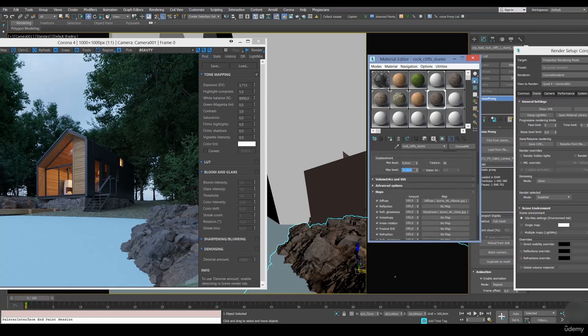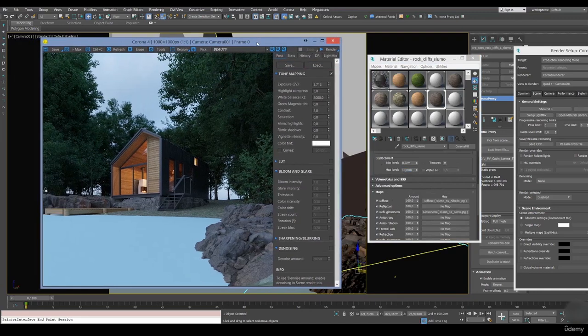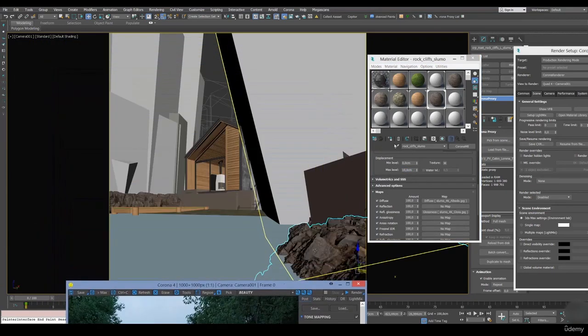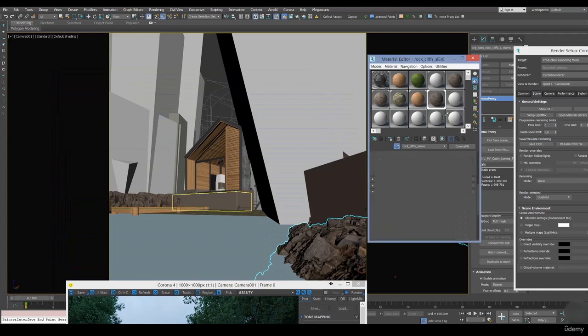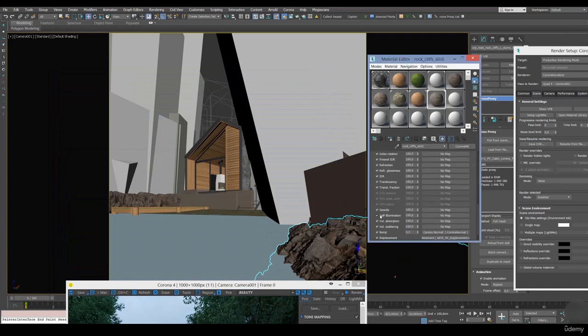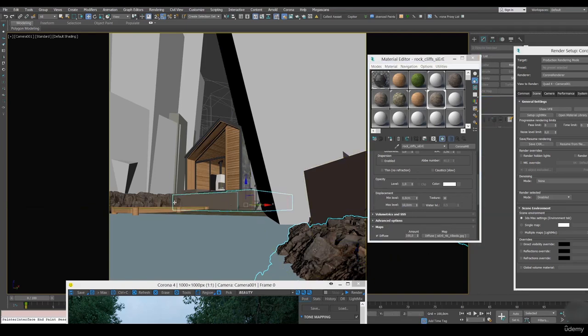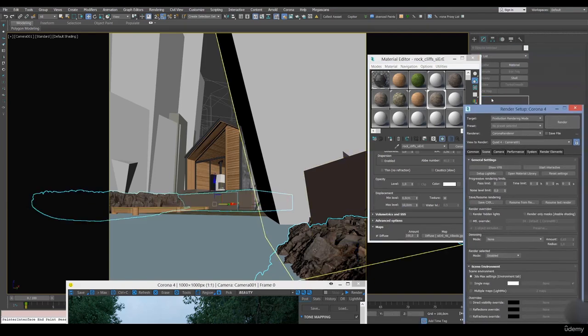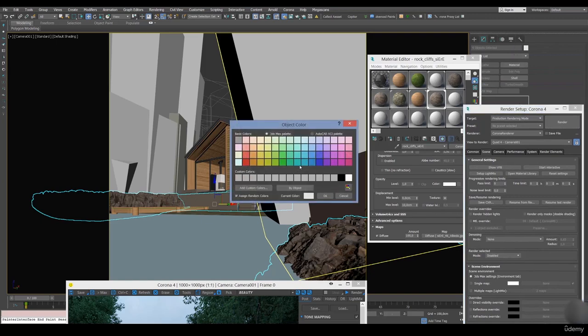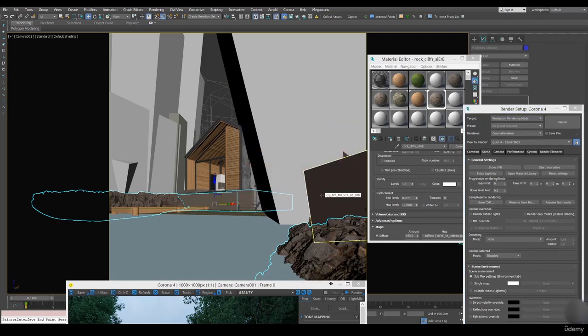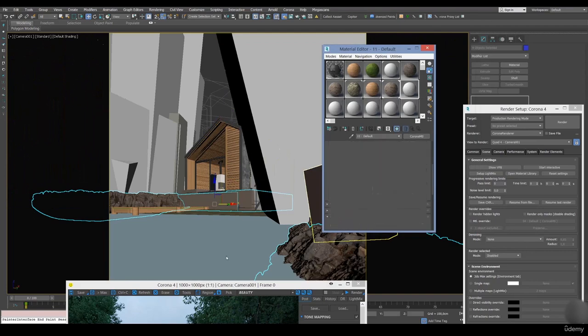Let's set the max level to 10 centimeters. And same with these rocks. Displacement activated. Setting max level to 10. Well, we can decrease it if required. For the rocks, I suggest to change the mesh color to some other color, like blue, for example. We will then have a possibility to change everything in Photoshop. This is why we do it.